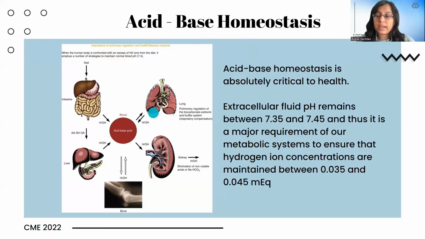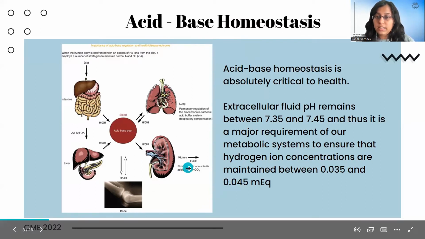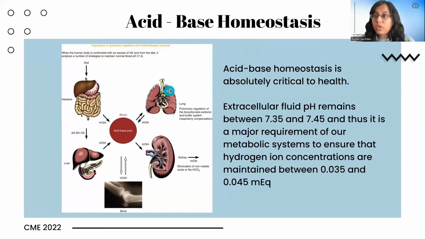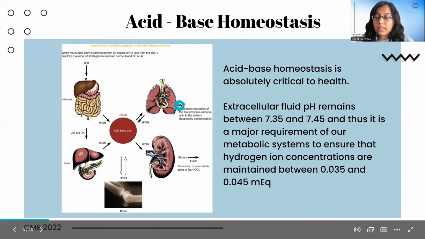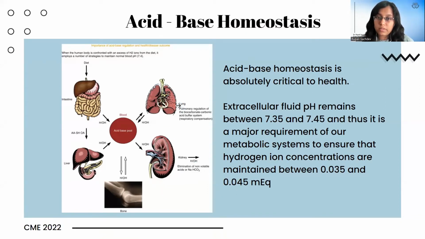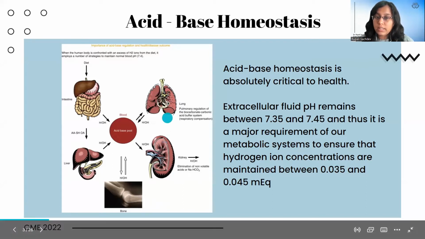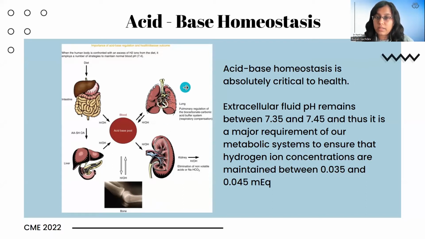So how we get rid of the acids and the excess bases is by two methods, majorly. We have the kidneys that eliminate non-volatile acids, and we have the lungs. We also have another buffer system. Now, these methods of getting rid of these acids and neutralizing these acids and bases is called buffers. So your buffering system is your lung, your kidney, and the buffer present in your blood itself. So there are these components that maintain your acid-base balance.